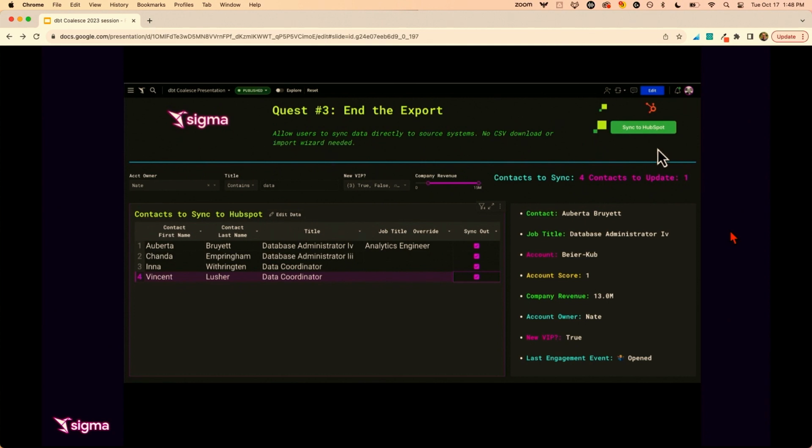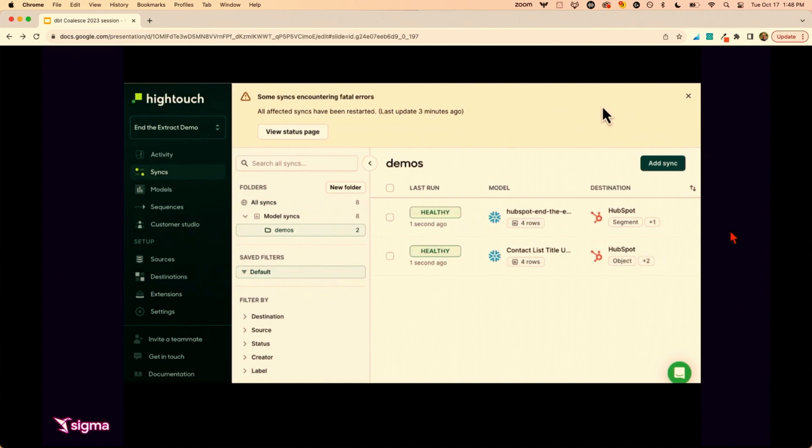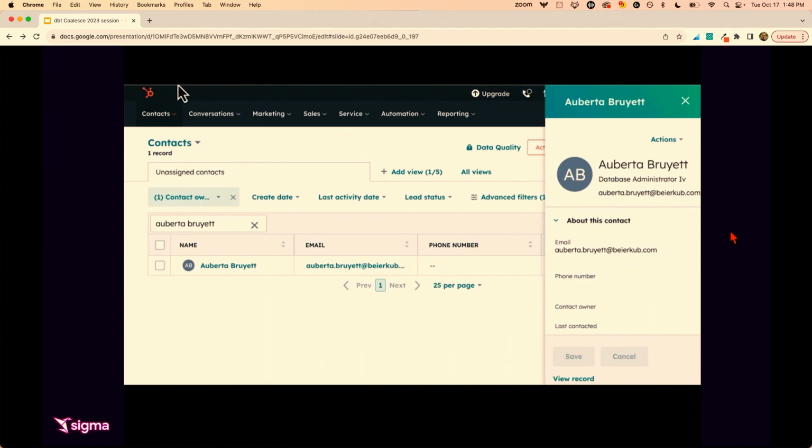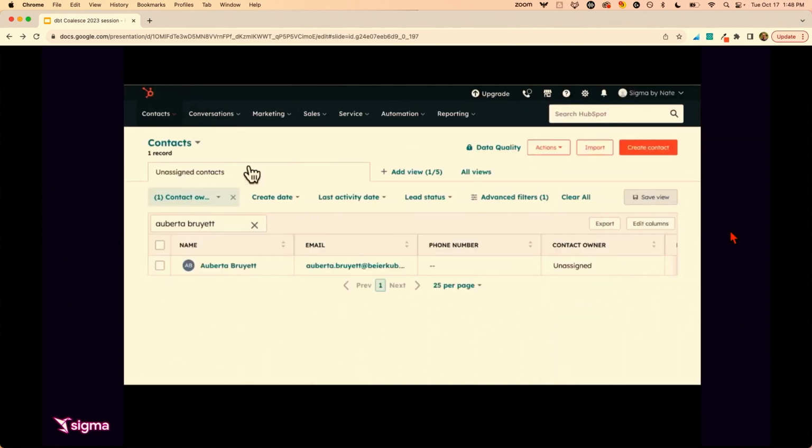That's Aberta. And I can click the button here, and that will trigger a Hightouch job that syncs data from Snowflake, where the input table is writing to, directly to HubSpot. This is the Hightouch interface here. I've got those 2 jobs. There's 4 rows that the jobs had to read, 1 to update and then 1 to add to the list object in HubSpot. If I go back into HubSpot, this is very fast.